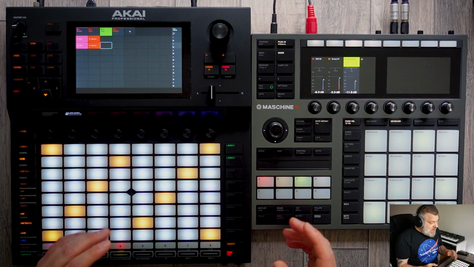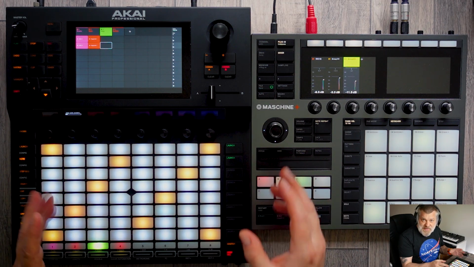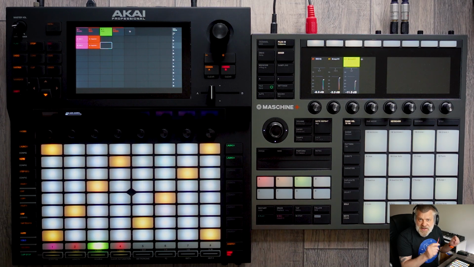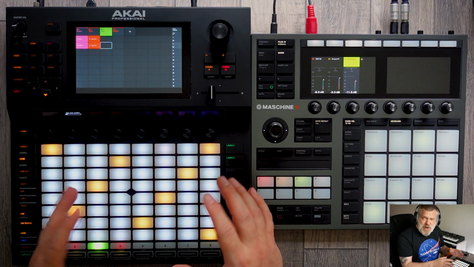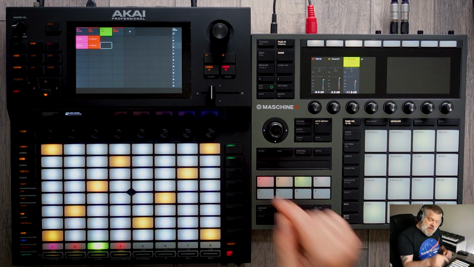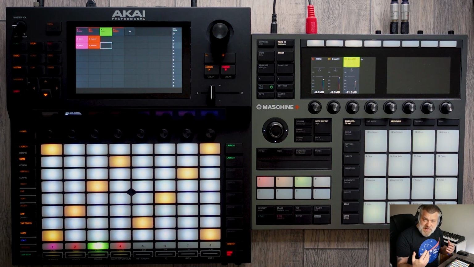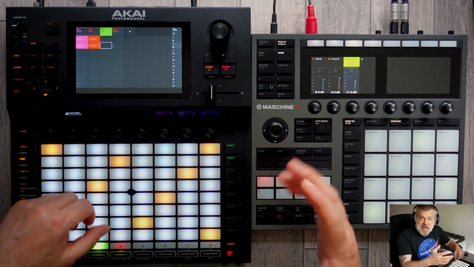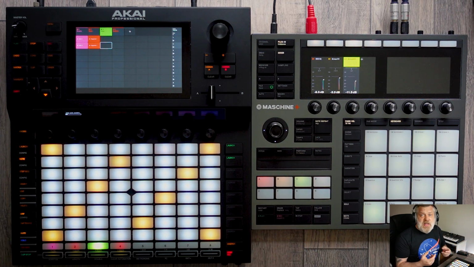So basically what I want to do is launch my first scene so it plays. We'll get a drum pattern and a bass pattern, and I'm going to play live over the top of it, just some notes on the synthesizer. Do that, let it go round, and then I'm going to trigger the second scene. As the second scene is coming on, I'm going to keep playing my notes. I'm going to open up the filter cutoff so that we get a bit of a transition, so we move from scene to scene. You'll know exactly what I mean.